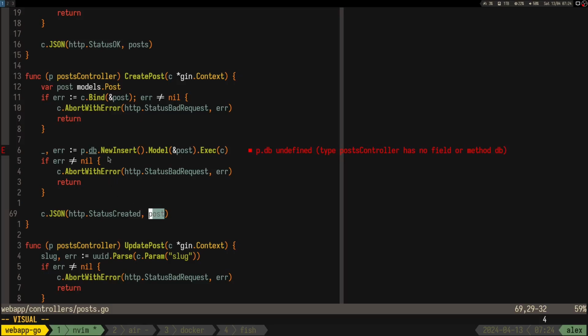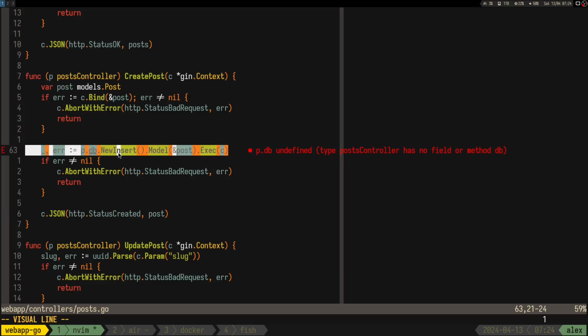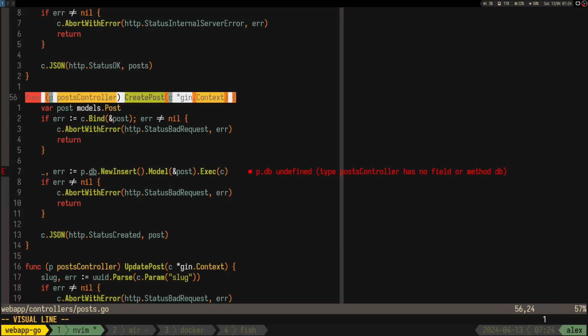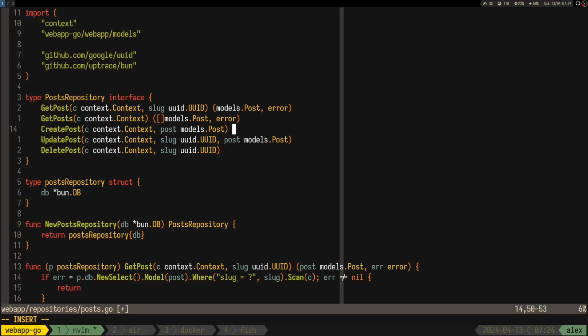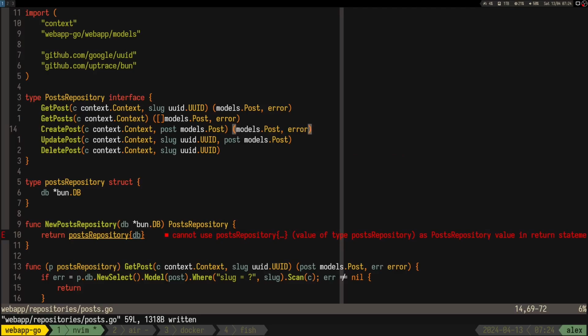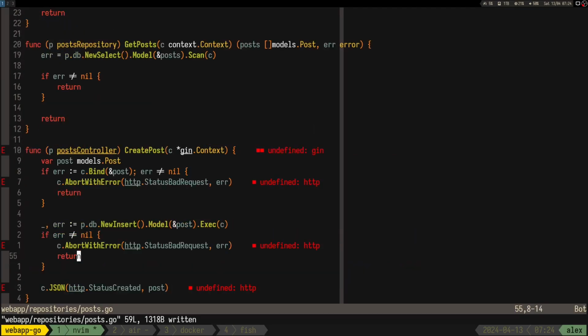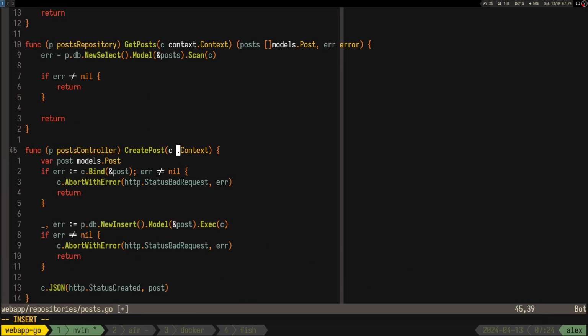Okay. So let's basically take this entire thing. Sure. So again, it can return models post or error. Right. It's pretty weird that it returns back the post, but it is what it is.